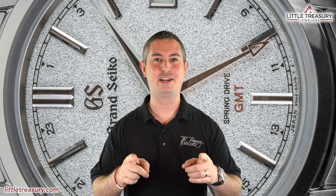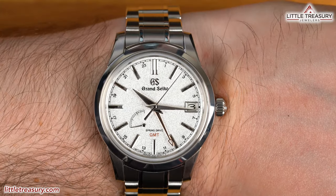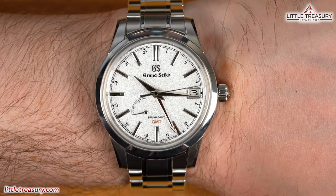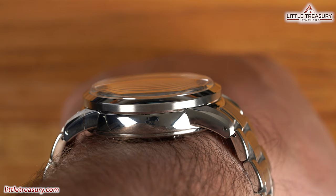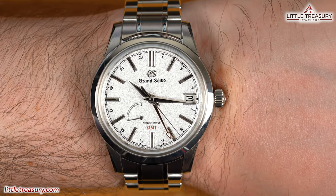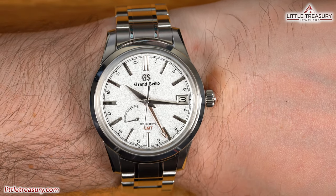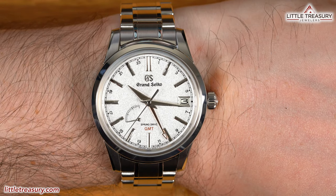Now for my humble opinion. I honestly thought that this one would be my least favorite of the entire new Seasons Collection, but after taking this home and trying it on a bit, I realized that this one is really awesome. This would be a good alternative to the Snowflake, and I would consider it if I didn't already have the Snowflake. The case is really comfortable and sits great on my 6.5-inch wrist. The matte finish on it makes it a little more casual than the other High Beat Seasons pieces, and this dial is just gorgeous in different lighting. Having the blizzard dial is really unusual, and it's noticeable from a distance — similar to how the white birch dial works.